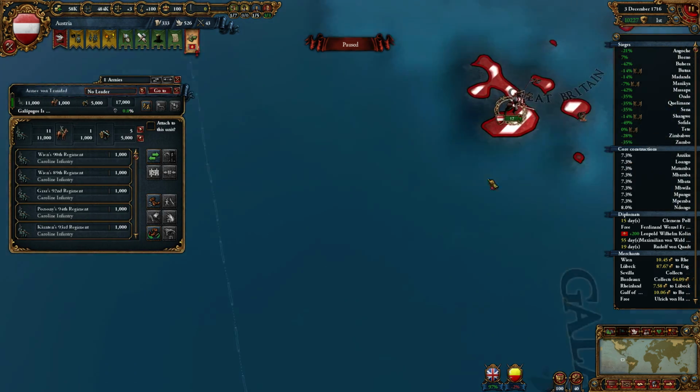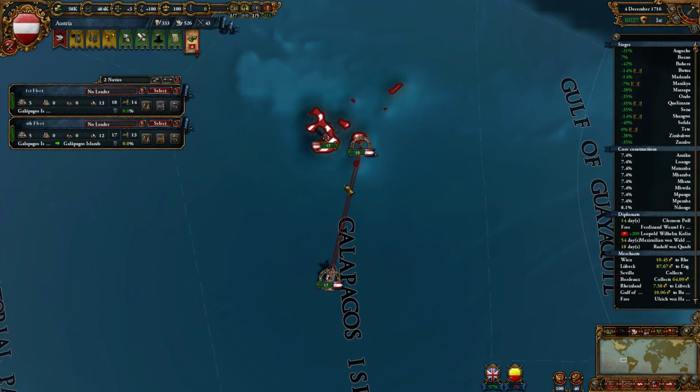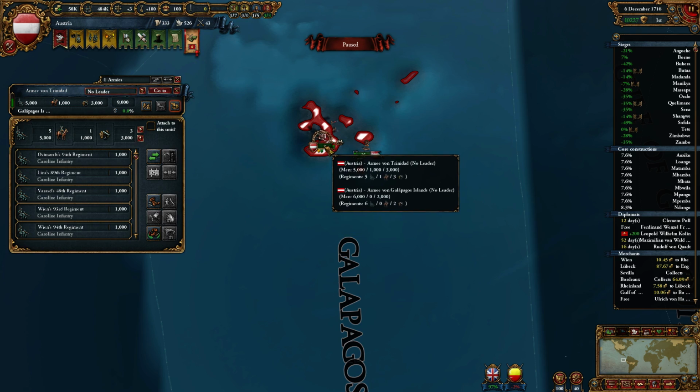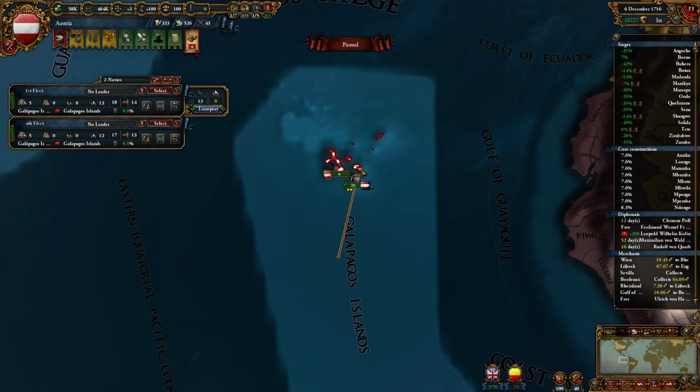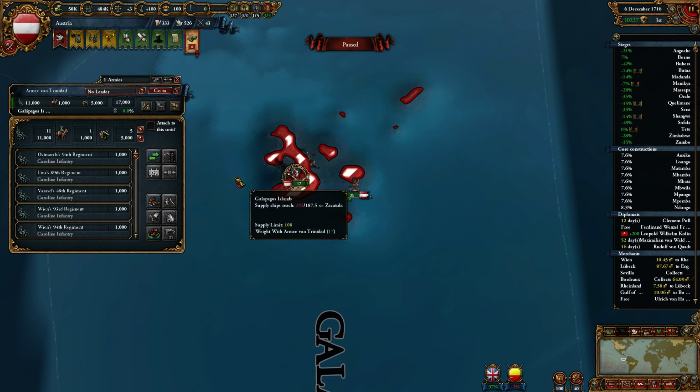So yeah, we're gonna grab this army. We're gonna split this navy in half. We're gonna bring both of them in there. We're gonna pick up two separate armies, split, attach, and attach. Let's grab them both. Didn't quite do exactly what I expected that it would. That was kind of strange.